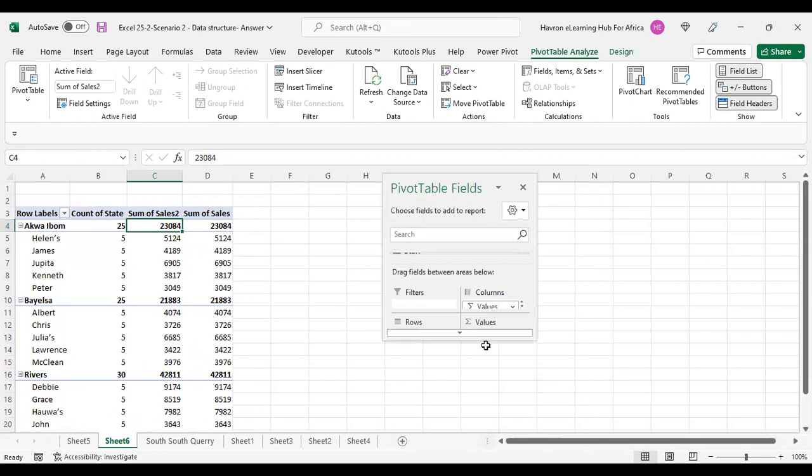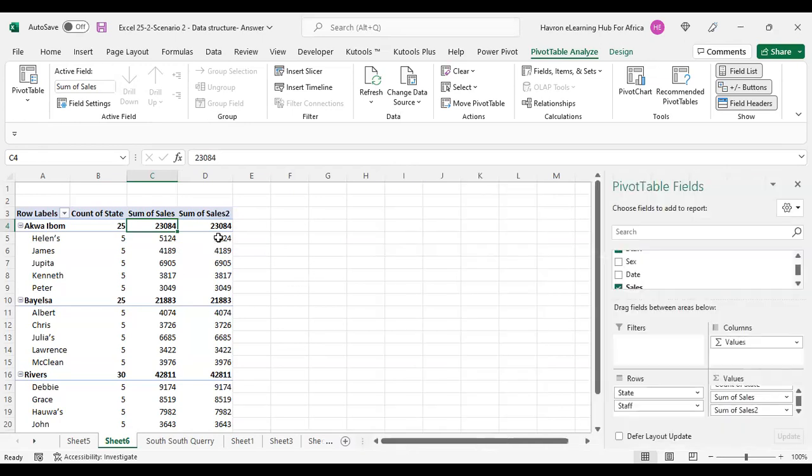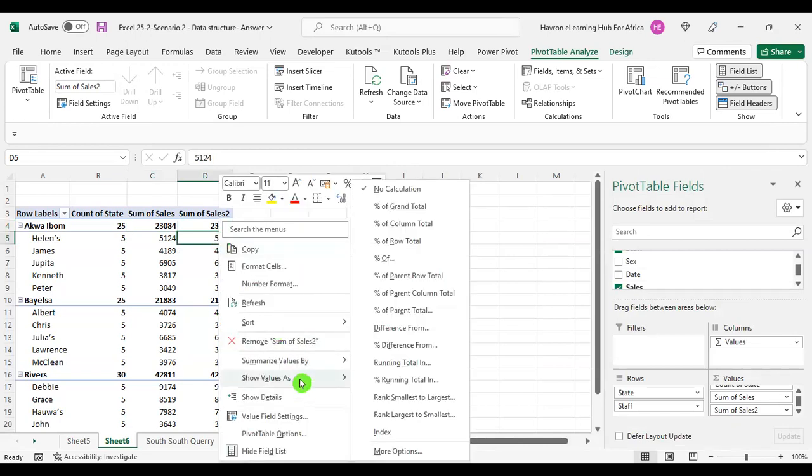Let me do this, I want to have this down. Assuming here, I decided to show the values of the total for that column, what is the percentage of column total?